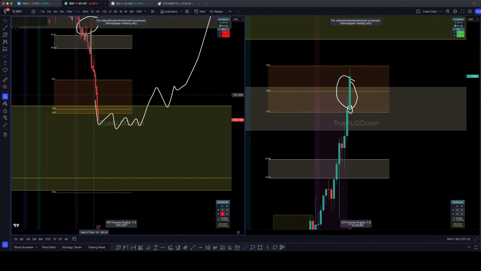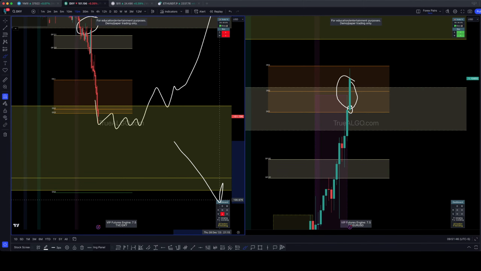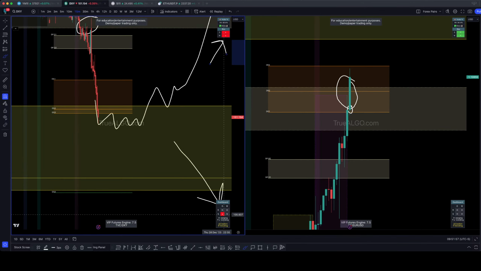So I really like that we are losing this day box. We're dipping into the gigantic swing box. If you guys look towards the bottom right of this screen and the top right of this screen, you'll see the biases. Daily, weekly bias right now is bearish, and now we're getting a trend bearish right now on DXY. That means the euro should be pushing more bullish than bearish, as markets move the opposite direction of DXY typically.